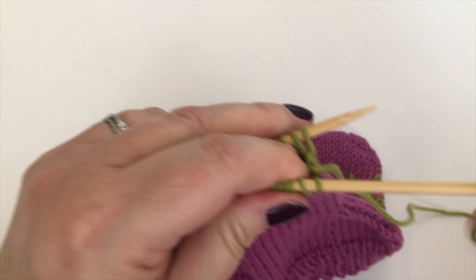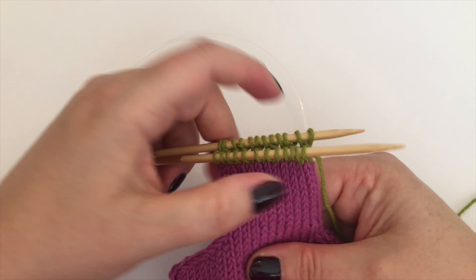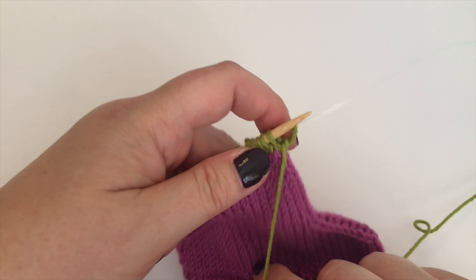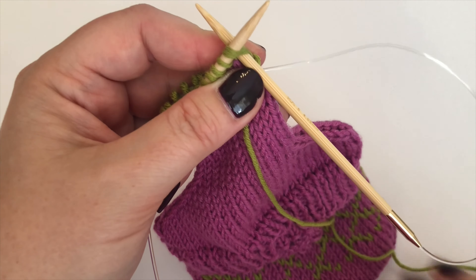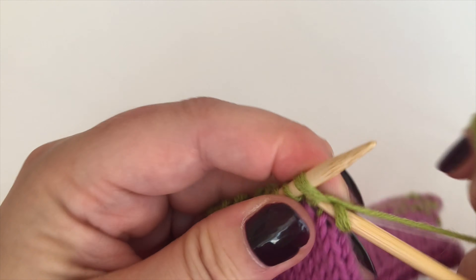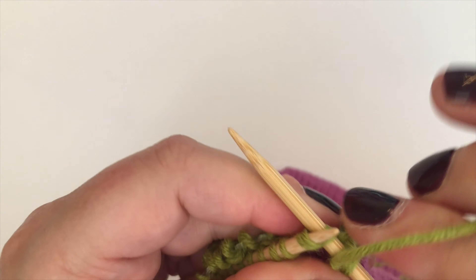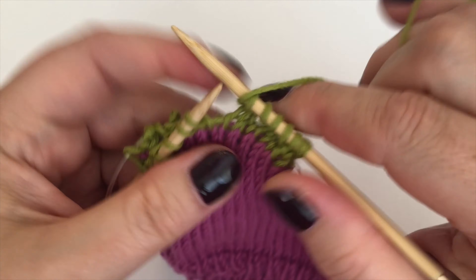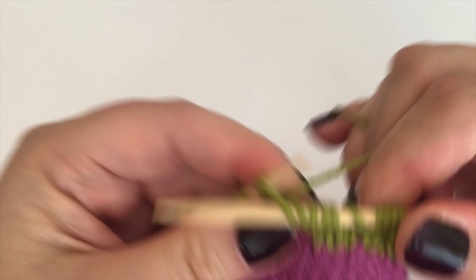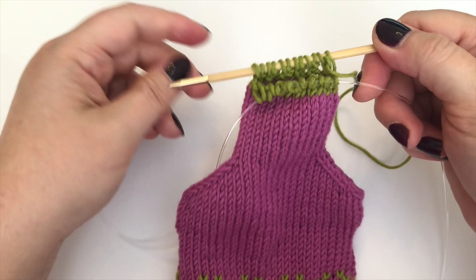On my sample here I've got a lot fewer stitches than you will have, but the principle is exactly the same. Just hold that yarn down in front of your work, put your needle through two stitches to knit two together, then bring your yarn up and round to knit them — so you've created a yarn over, yarn forward, knit two together. Yarn forward creates the yarn over, then knit two together. It's very quick when you have very few stitches — yours will go quickly as well.